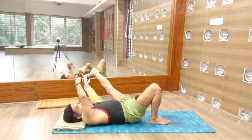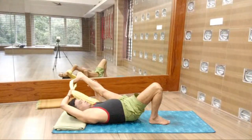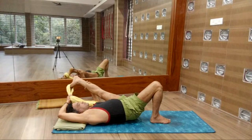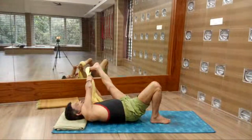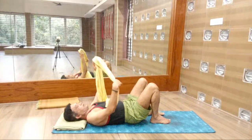And then if you want a more intense stretch, from the right hand hold the dupatta and from the left hand further push the left leg closer to the trunk. Leg straight. Now slowly bring the left leg up, then left leg down.